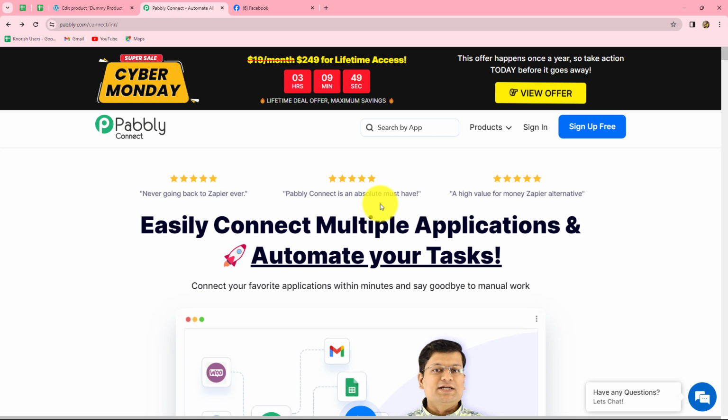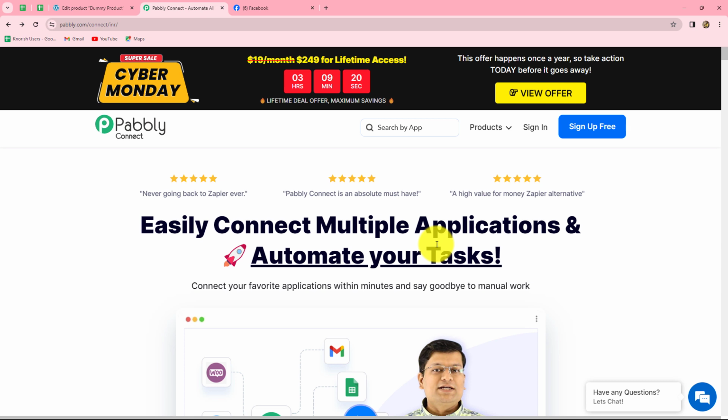So this is the home page of Pabbly Connect, where we can reach directly by typing pabbly.com/connect, this URL, in our browser. Once we reach this home page, we can find two options over here: sign in and sign up for free. So if you are an existing user, you can directly click on sign in, but if you are a new user, you have to click on the sign up for free button to create your free new account. And also when you create your account, you will get 100 free tasks every month to explore this amazing software and to test multiple automations.